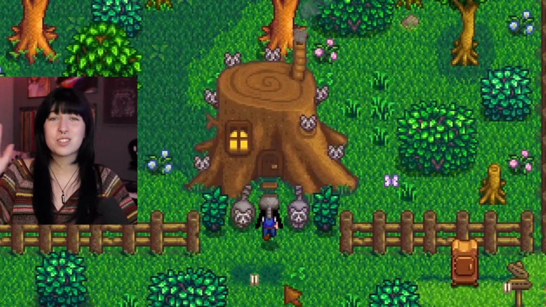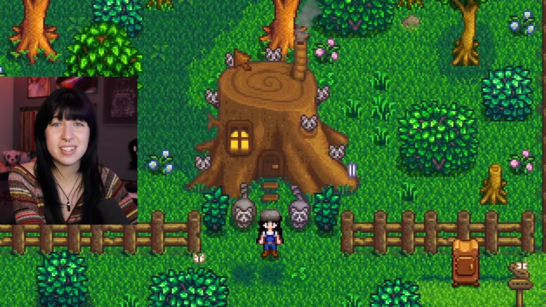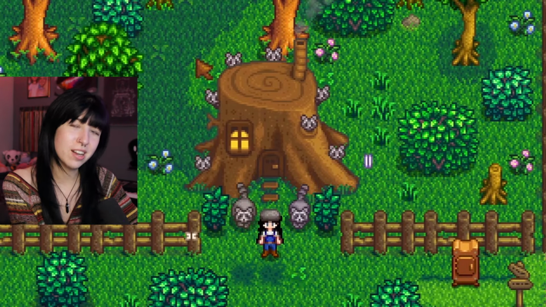And these little guys can also help you get some of those pesky shipping items that are needed to achieve perfection. Plus, just look how adorable they are when the whole family is together. How could you look at that and tell me it's not worth it? And that, my friends, is everything you need to know about the giant stump and the raccoon family in the Stardew Valley 1.6 update.